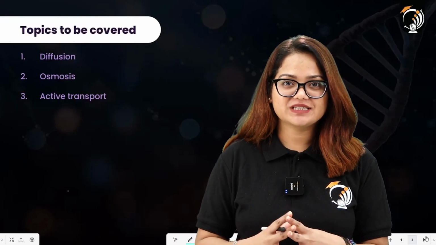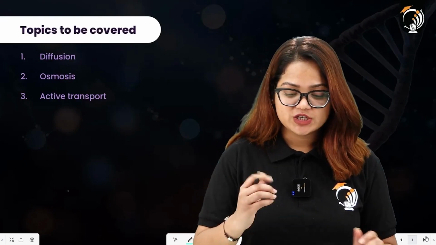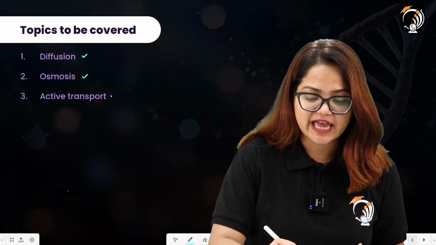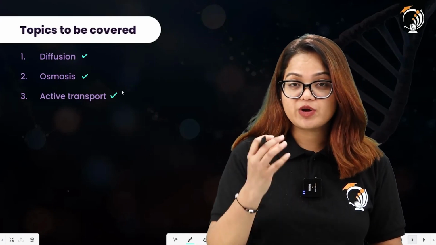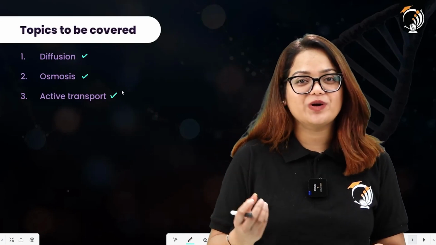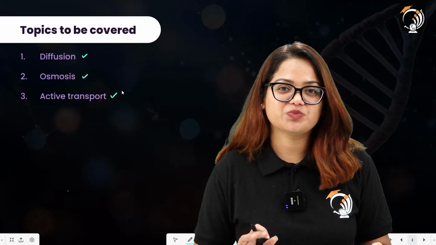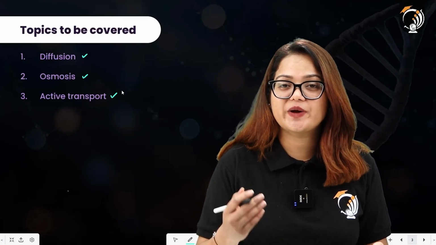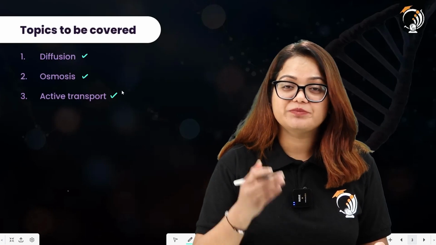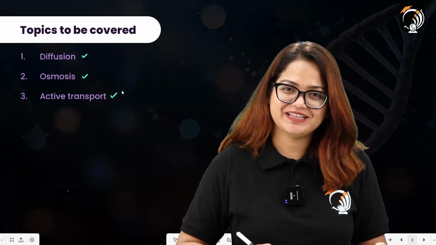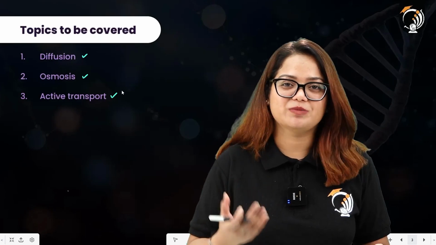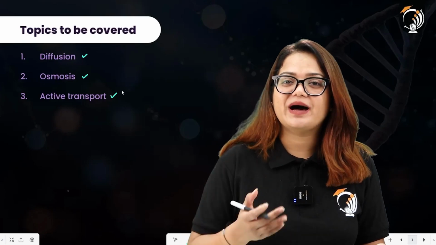And in this session, we will be moving forward with another most important topic, that is movement into and out of the cells. Let's begin with this chapter here. So what are the list of topics that are to be covered in this session? We have diffusion, osmosis and active transport. All of these topics are very crucial from an examination point of view. We have seen at least 2 questions coming from these topics per question paper. Let's begin with our discussion and then we will move further with the problem solving. And those questions are taken from past year papers as well.